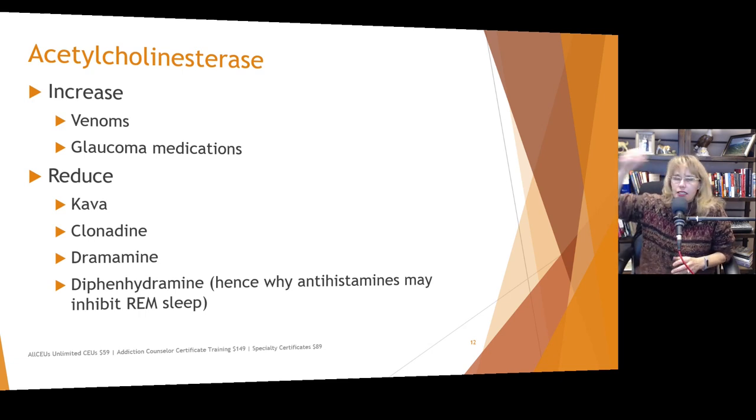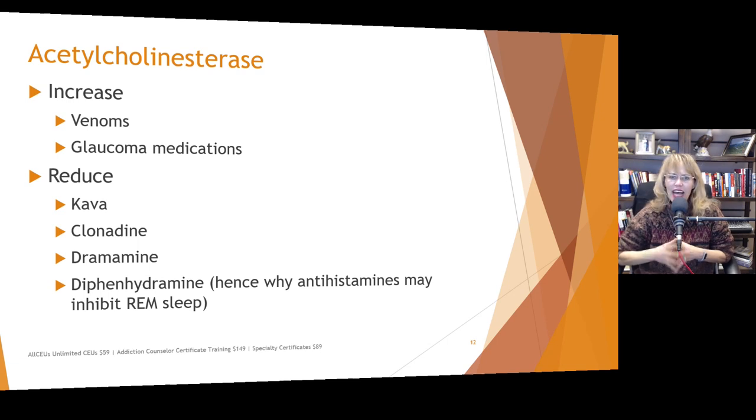They've also found, and this is not completely unrelated, that extensive use of diphenhydramine has been correlated, not necessarily causatively, with the development of dementia later in life. My guess would be, or I wouldn't be surprised to learn, that some of that has to do with the inhibition of acetylcholine, which is involved so intimately in our cognition. So if we're constantly altering that system, it may end up making permanent changes that can contribute to dementia later in life. So that's just another one of those interesting little quirky things.